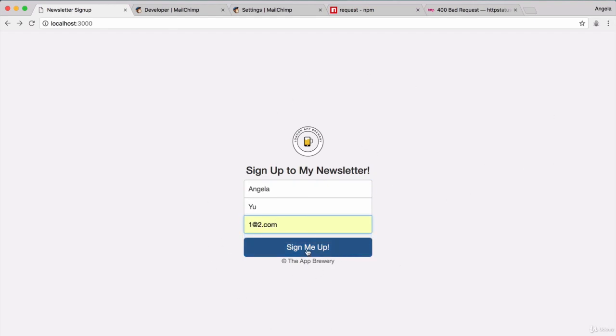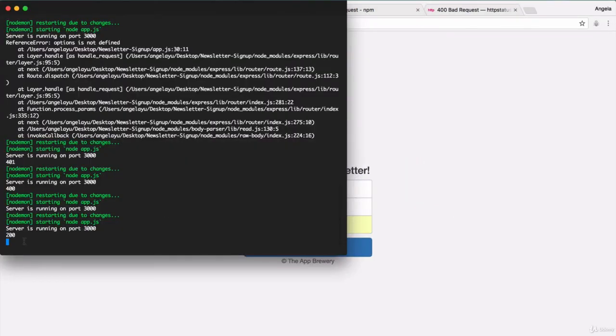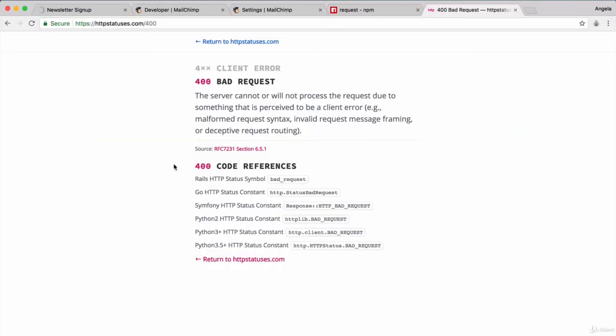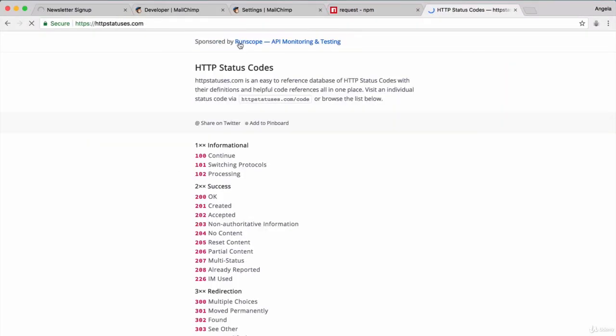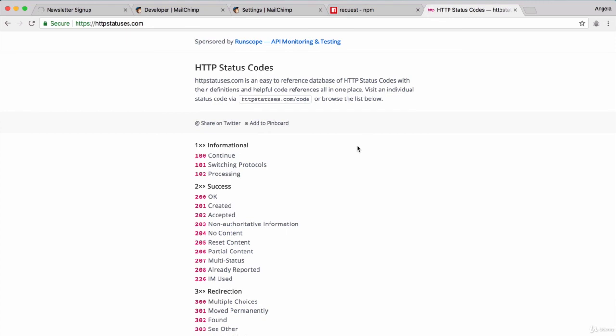So let's click sign me up, and inside our console, we're getting a status code of 200. So again, same thing, go to HTTP statuses. At some point, you're going to get really used to these numbers and they're going to start making sense to you just as much as the 404 does for people. Everybody knows that 404 means not found, but there's all these other codes that nobody knows about.